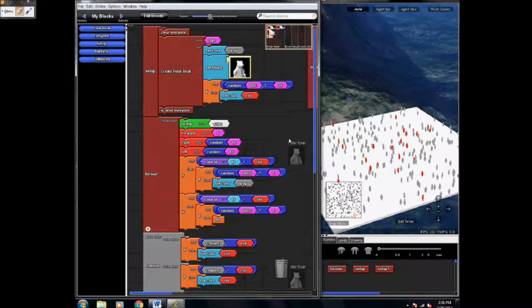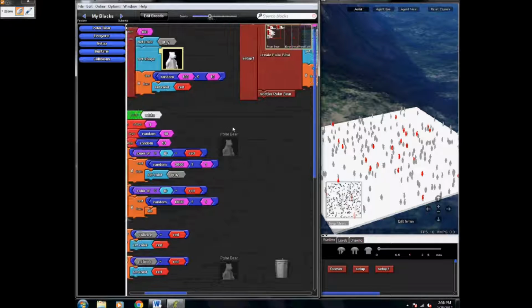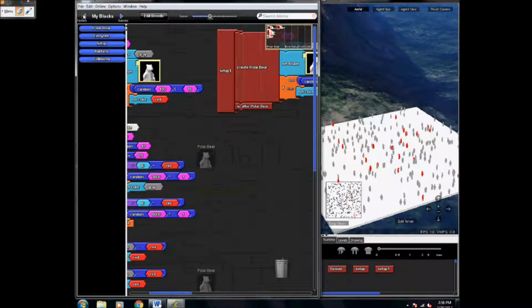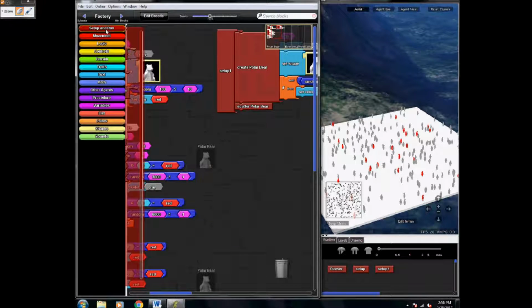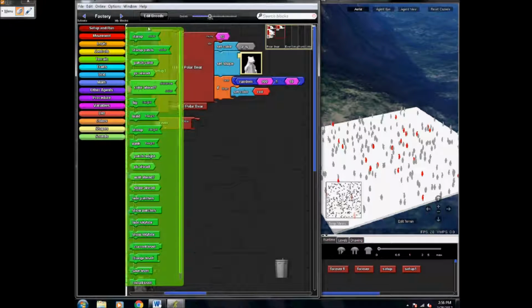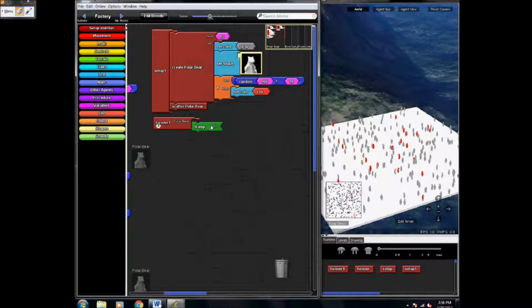So the next one we will be doing is a forever, and this will be the code to show what will happen over the course of the simulation. So let's go back to the factory and get a forever block. Put that right there. You can name it whatever you want. Because there is no terrain paint, you will have to do this. I chose white because it is easier to see the agents. The default color is green, so I'm just going to do white.